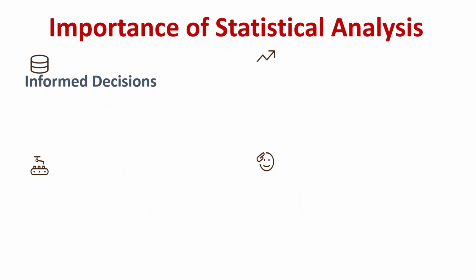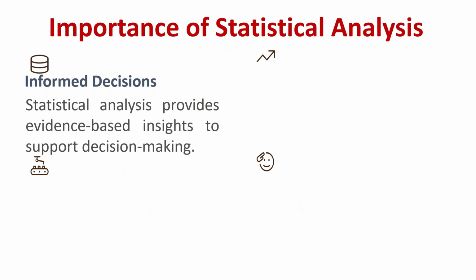It helps in making informed decisions because statistical analysis provides evidence-based insights to support decision making. For example, sales data. We need to increase the sales 30% by next month. In this case, we need a decision. We need to make a decision about what to do to increase the sales. We couldn't make the decision randomly, because if we do, it may be a hit of chance that may succeed or fail.